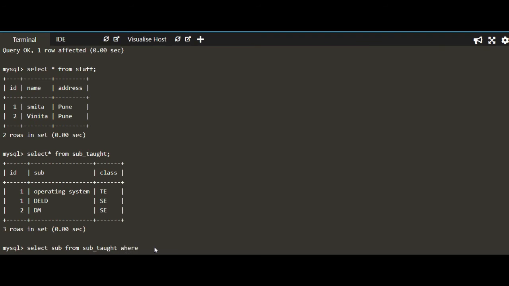where here we are linking information from two tables through this query. What is given? The name of staff is given. I want to retrieve what all subjects are taught by Smita.